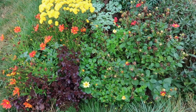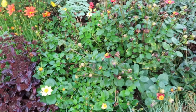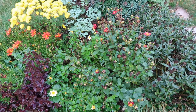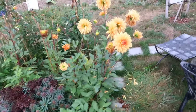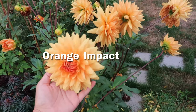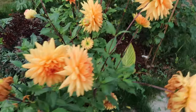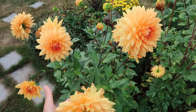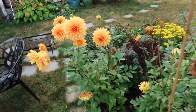Really loving them. And down here, I've got some single flower dahlias of pale yellow and red varieties. They are slowing down significantly now. They've been blooming for me since, you know, midsummer. But back here, I have some beautiful yellowish orange dahlias that are a pretty good size. And they're putting out lots and lots of flowers for me to enjoy. To be able to have these beautiful flowers late in October and maybe well into November, I'm really thankful. And I love dahlias for this reason, for their fall blooming characteristics.